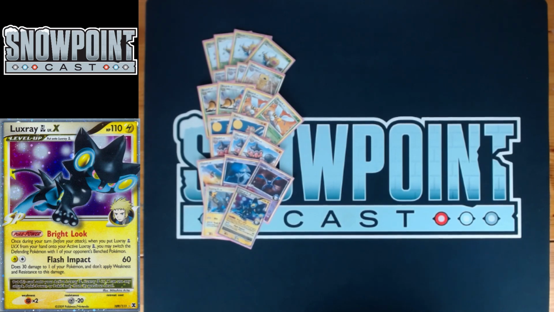And then you can also attack with Luxray. So for a lightning and a colorless, it does 60, and then you do 30 damage to one of your Pokemon. Don't apply weakness and resistance. So Flash Impact can be really good. You do play some multi-energies and some lightnings and an energy gain just so you can get that attack off. Being able to attack for lightning weakness against some Pokemon can be really clutch. And even just having an attacker in general, say you need one more prize, you can just Bright Look a basic Pokemon and then Flash Impact it for the game.